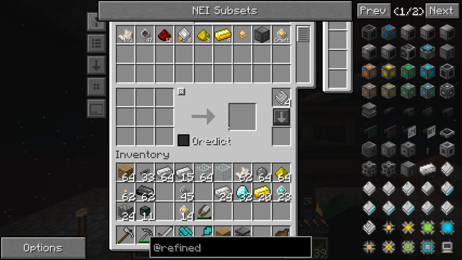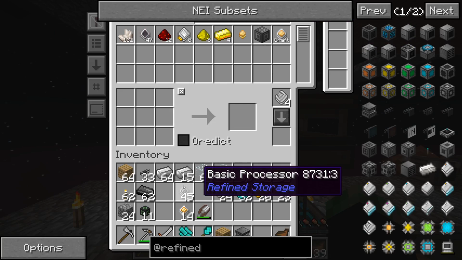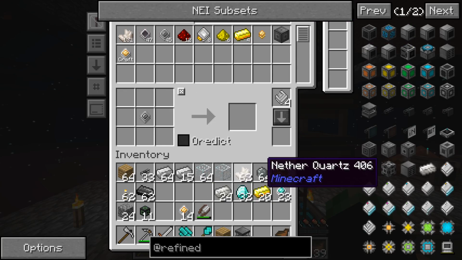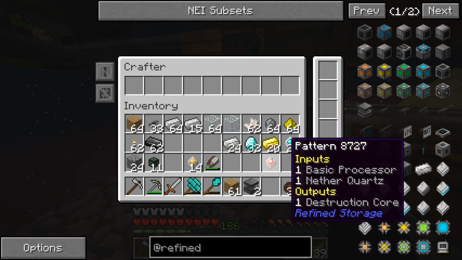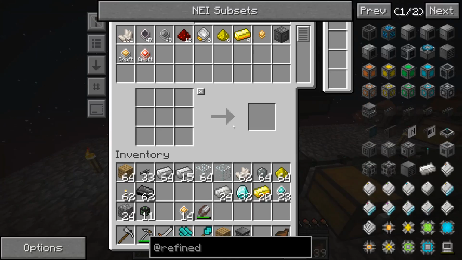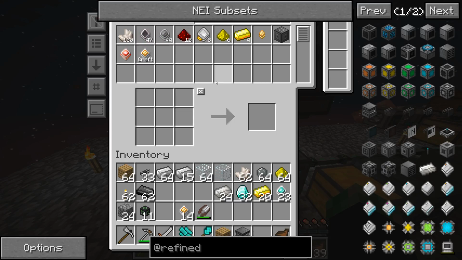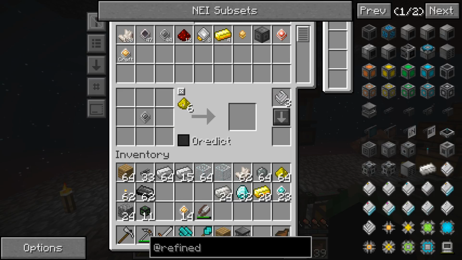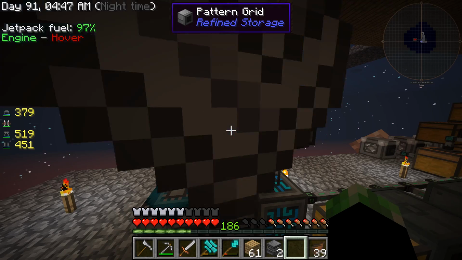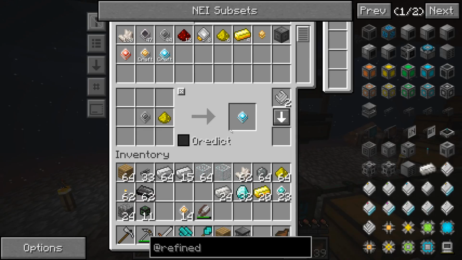This one is a crafting recipe, so we can use this pattern grid. So an iron processor, and this equals a destruction core. So I can throw that in here, and it should, I'm pretty sure, make me a destruction core. Start. Yeah, there we go. Excellent. So that works. And then the other one I want, of course, being the construction core. Whoops. Any day now. So, then we can build both of those cores.